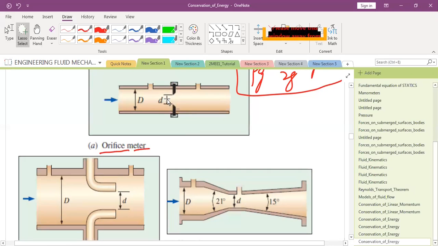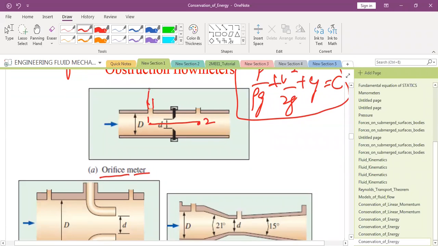What will happen? Where will you take the streamline? Where will you measure the pressures? So I have this here, this here. So this is point 1, this is point 2. What do you think if I connect these like this, say, in which side will the pressure be greater?